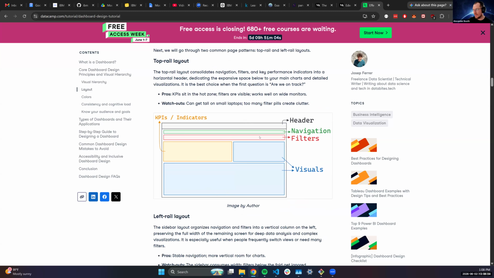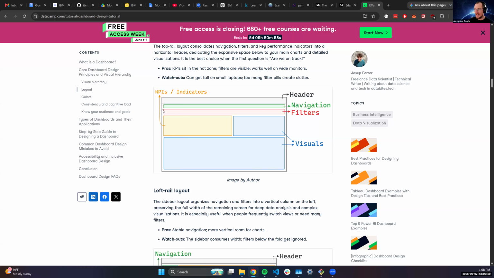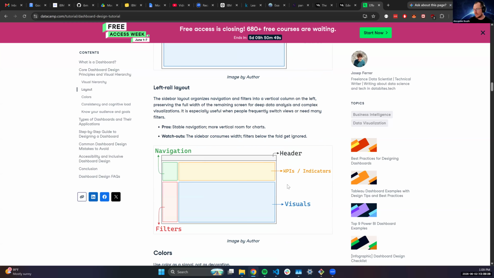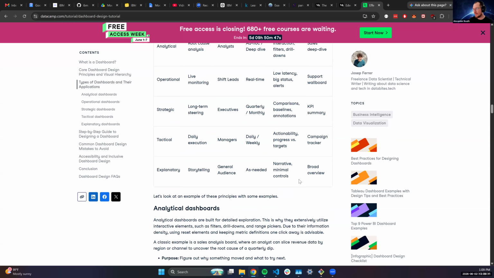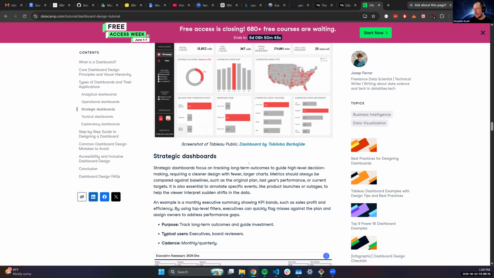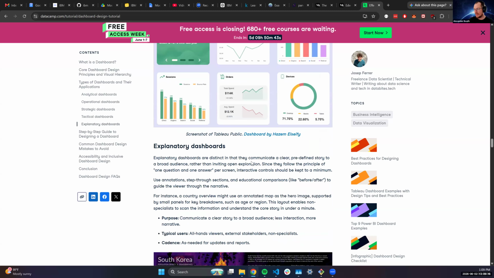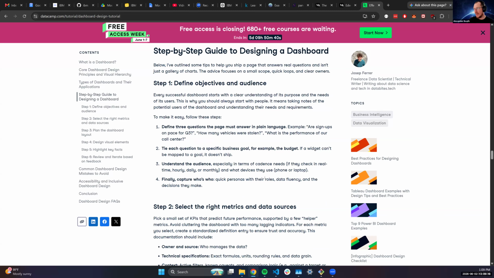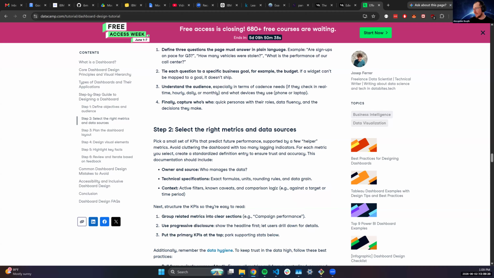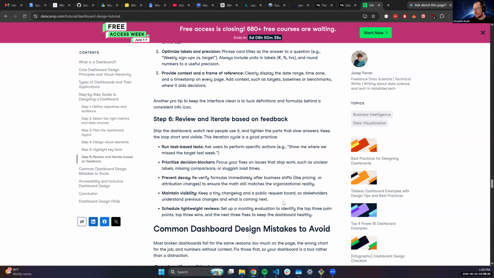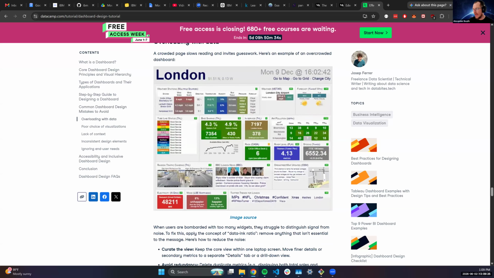And I think this is good too. Typically you want to have your filters at the top and then your visuals down at the bottom. And then maybe add in the most important things like your key performance indicators, your KPIs, your metrics in the top left, and then move into the rest of your visualizations. So I think it's a pretty good article. I'll share this out as well for dashboard design concepts. Obviously, I don't have the time to go in depth, but definitely do some research, watch the videos.